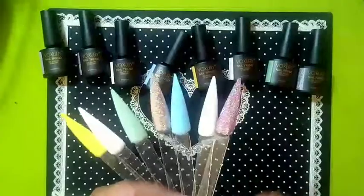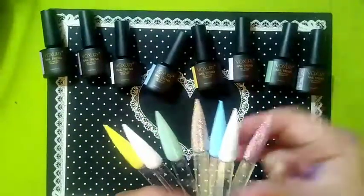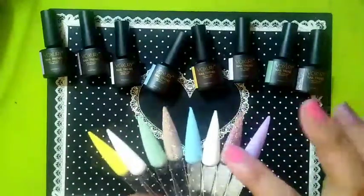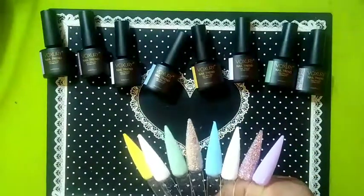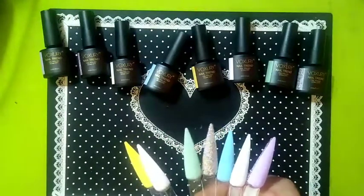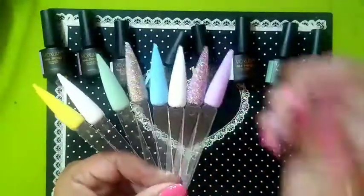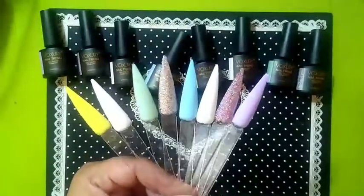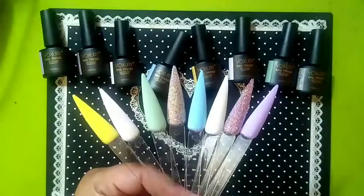I think these are, oh shoot. I'm loving the pink hollow. I think that's my favorite. That's gotta be my favorite, the pink hollow. So what do you think? Would you buy these? I mean, they are from Amazon. I don't know the price. I did look them up, and a set of 8 is ranging about $15, which isn't bad at all.